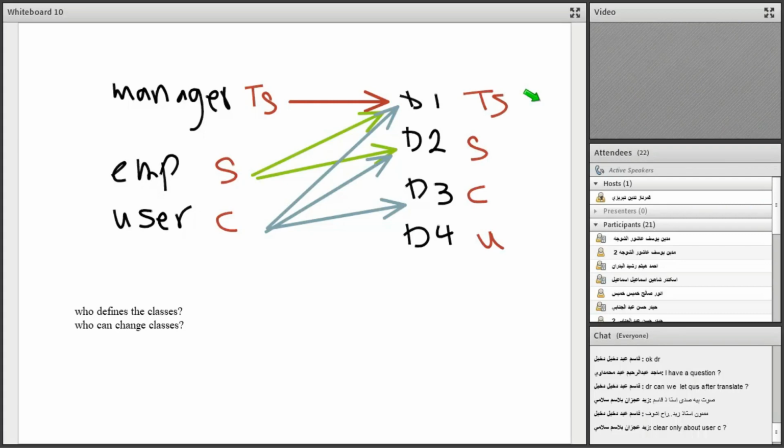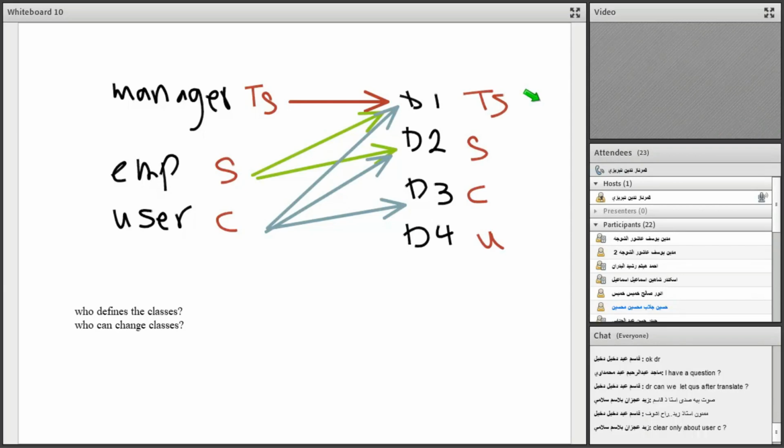As I said, this form of defining is very limited, so it's not good for simple projects or for applications in organizations which don't have such levels defined for their users. It's not very good, so we will change it later. But it's good for some organizations which have a special definition of users, like the military.